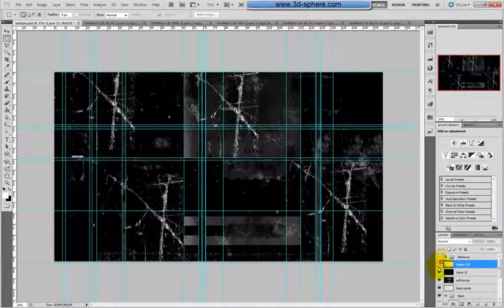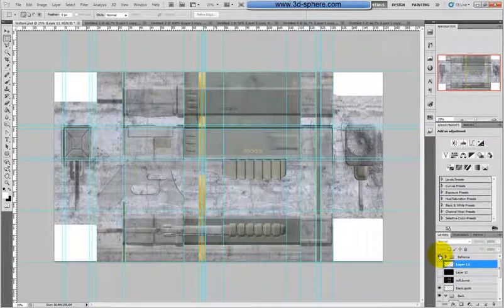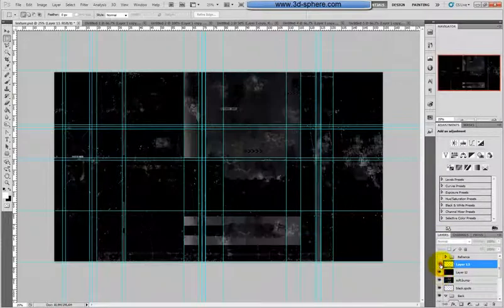So again, as you can see, the texture is not hard to do. You just need some time, some real world textures from which you can take the paint, and then use some effects, some brushes to make it look more realistic. Of course, you need some reference pictures to know how to place it at the end. And of course, you need some fantasy for that. And at the end, some bump map.